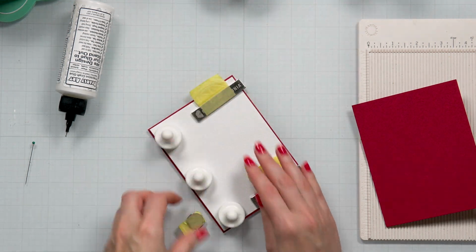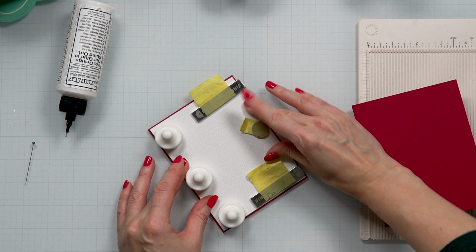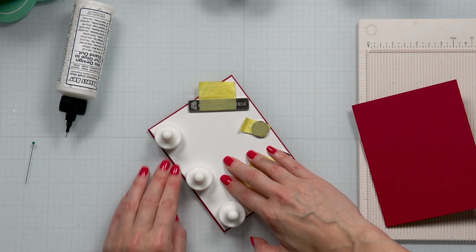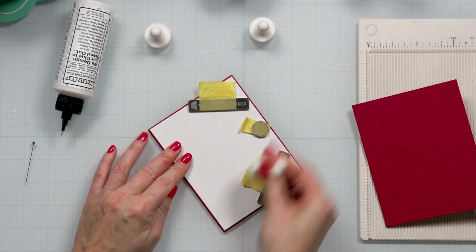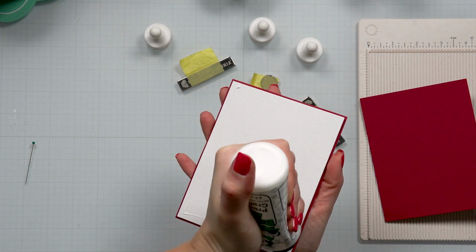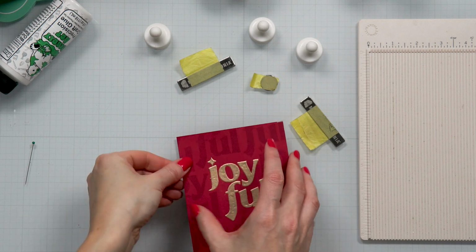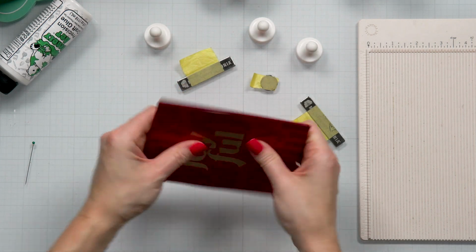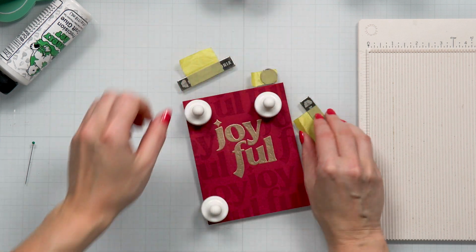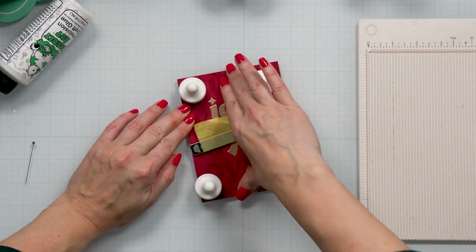So I'm using glue, this is Bearly Arts glue, to adhere the 4 scrap panels onto my background. And then I'm using glue to adhere this entire cluster onto my card base. And this usually helps flatten it. It doesn't flatten it completely, but it ends up being nearly flat. Now, if you want, you can also add a panel of white cardstock to the inside of your card, but I think keeping it red is fine. You can still use a regular pen or pencil to write your personalized message on the inside. Or if you want, you can even use a white pen, like a Jelly Roll pen from Sakura, to write the message inside your card.